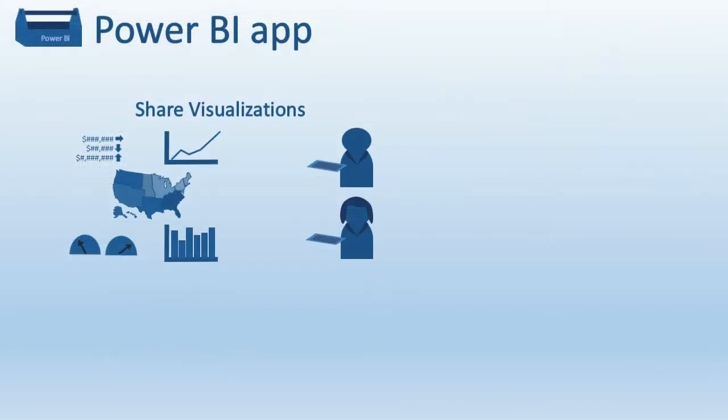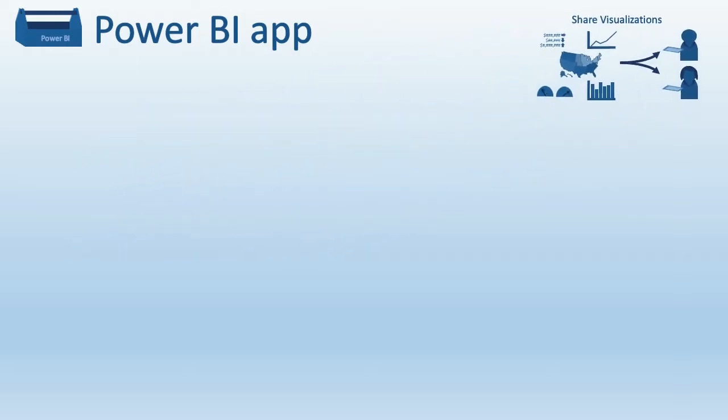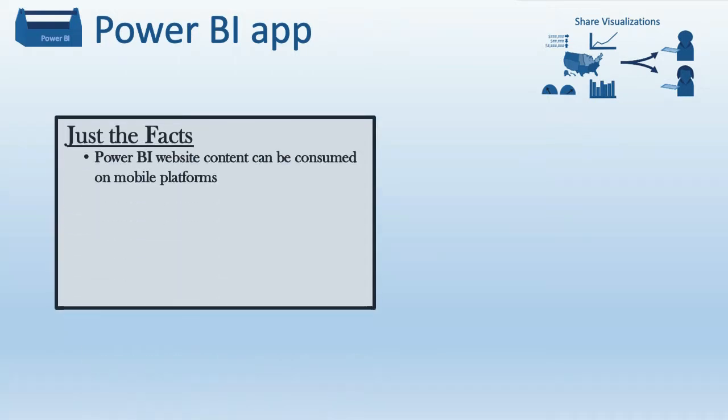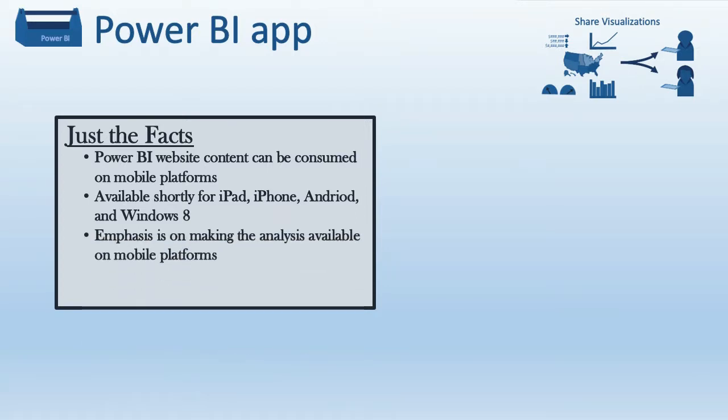Finally, we want to talk about the Power BI app. This is an application that allows for the delivery of Power BI content to mobile devices. The content comes from the Power BI website. The Power BI app is available for Windows 8 currently and coming soon for Android, iPad, and iPhone. The emphasis is on making the analysis available in these mobile environments. The native apps can be downloaded from the appropriate app store.